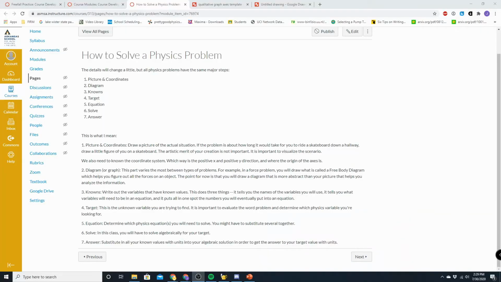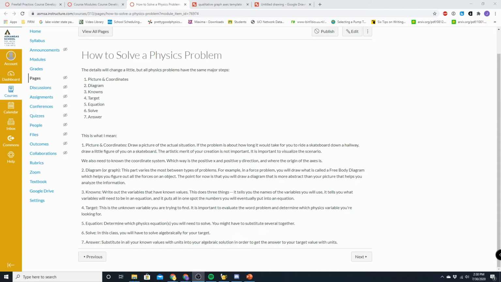When we do our practice problems, it's important that we follow all the same steps that we do when we solve any type of physics problems. That is, we're going to draw a picture with the coordinate system indicated. We're going to draw, in this case, graphs of the motion of the object, position, velocity, acceleration graphs. We're going to have a table of all the known values for the kinematic quantities. That's position, initial and final, velocity, initial and final, the acceleration, and the duration.